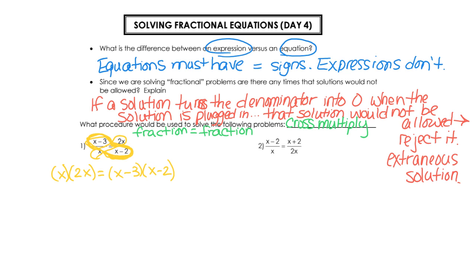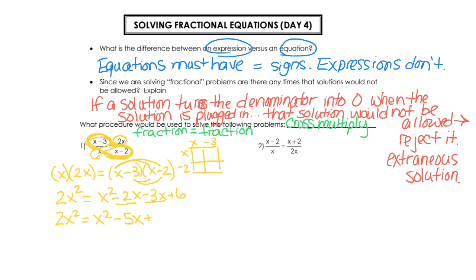All right, so x times 2x is 2x squared equal to, this will give you x squared. This will give you minus 2x. This will give you minus 3x. And this will give you a positive 6. Again, if you want to distribute and use your little square and set it up, you're more than welcome to. Okay? You would have gotten the same 4 terms that we got. Okay, so I'm going to go ahead and clean up that one side because it looks a little messy. So we're going to keep the 2x squared here for now, equal to that x squared still. But this will give me a minus 5x and then a plus 6.